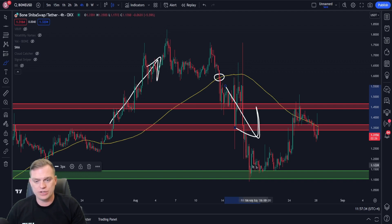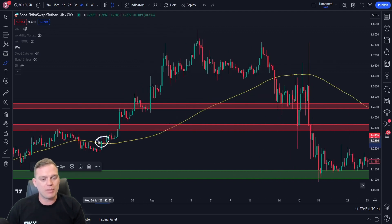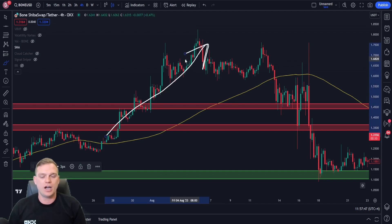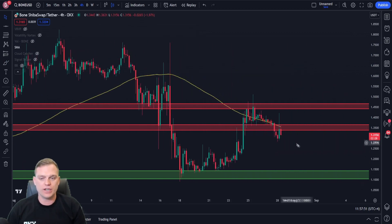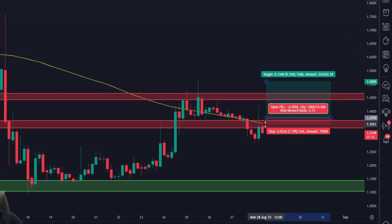We are trading below the 100-period simple moving average, which is a good indication of trend direction. When we fell below it, the coin depreciated significantly to this level of support and resistance. When we broke up above the 100 SMA, it confirmed an upward trend. Right now we are trading below that 100-period moving average with a level of resistance at around $1.34 to $1.36.80 — a crucial point for the BONE token. Just wicking off this 100 SMA, we'd need to see the price break to the next resistance at $1.44 to $1.46.